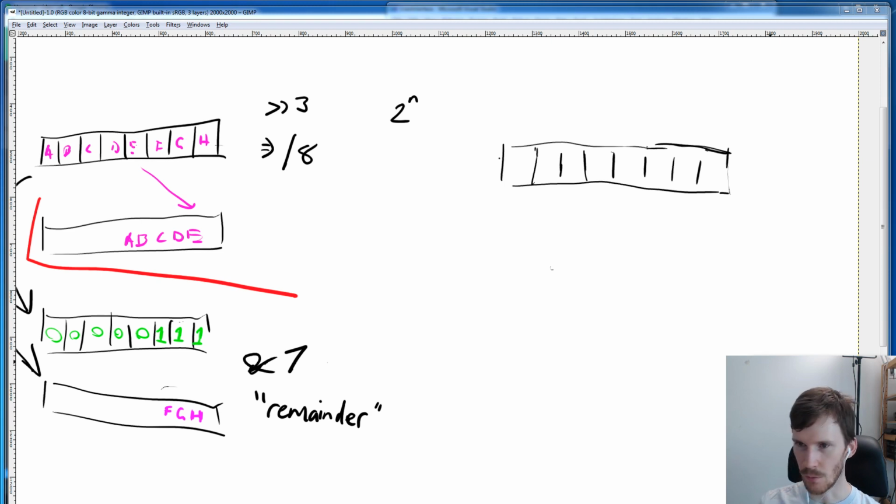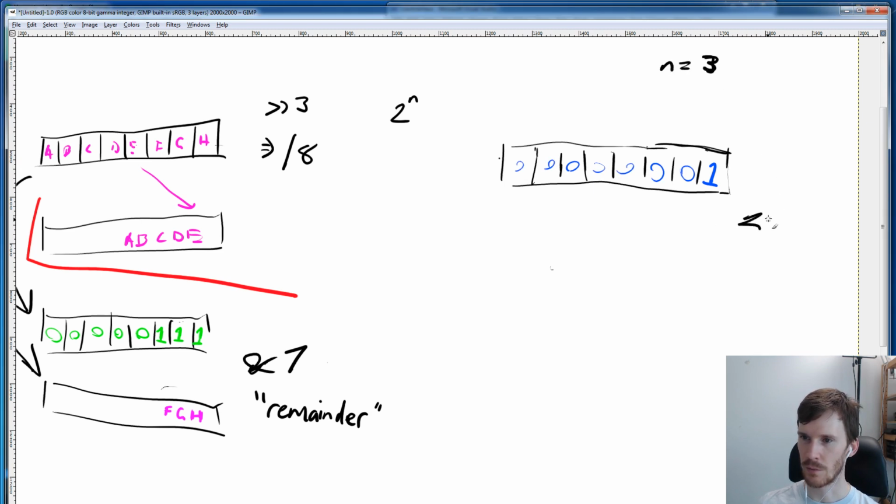Okay. So what you do is, I'm going to take 1, 0, 0, 0, 0, 0, 0, 0. Let's do this in a different color so it's more visible. And then I'm going to say n equals 3.